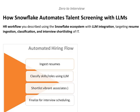So the first main job for the LLM is extracting core skills. Imagine a resume mentioning things like developing scalable back-end services or maybe optimizing database queries. A simple keyword search might completely miss the nuance there. But the LLM, guided by a specific prompt, can read through that text and pull out the relevant skills, say Python, SQL, AWS. The real insight, I think, is the LLM's ability to understand the context. It can infer related skills, going way beyond just matching keywords. That's where older systems often fall down. It gives you a much richer, more nuanced understanding of what a candidate can actually do. Less chance of missing someone great just because they didn't use the exact right keyword. That is a huge step up.